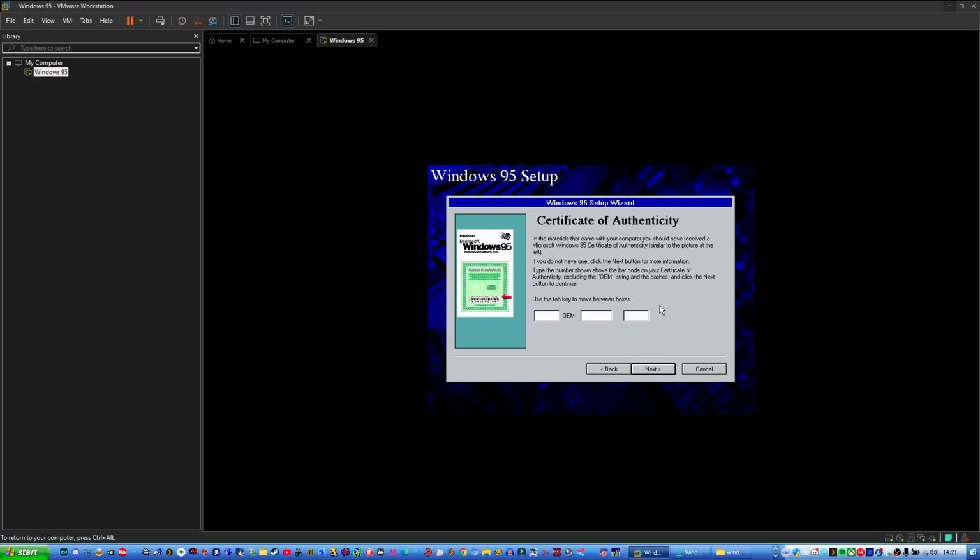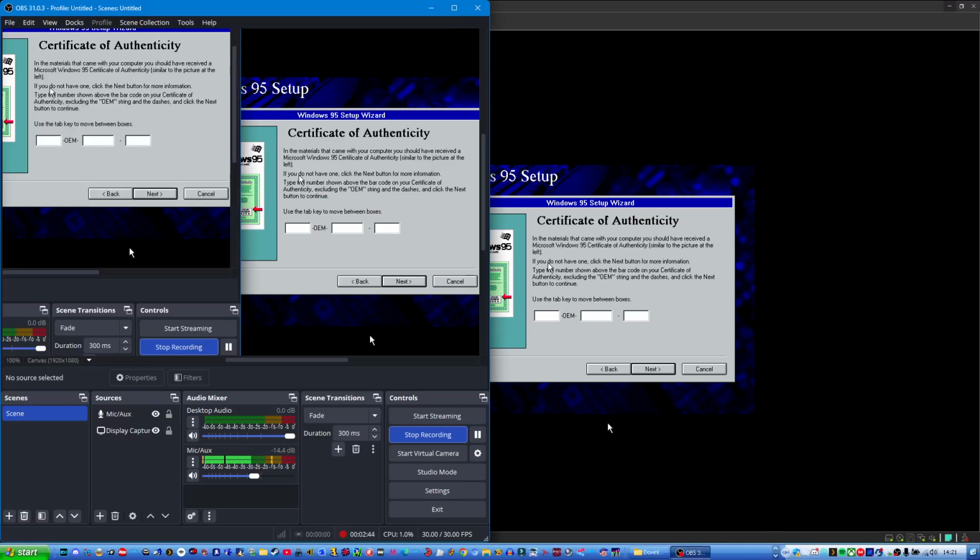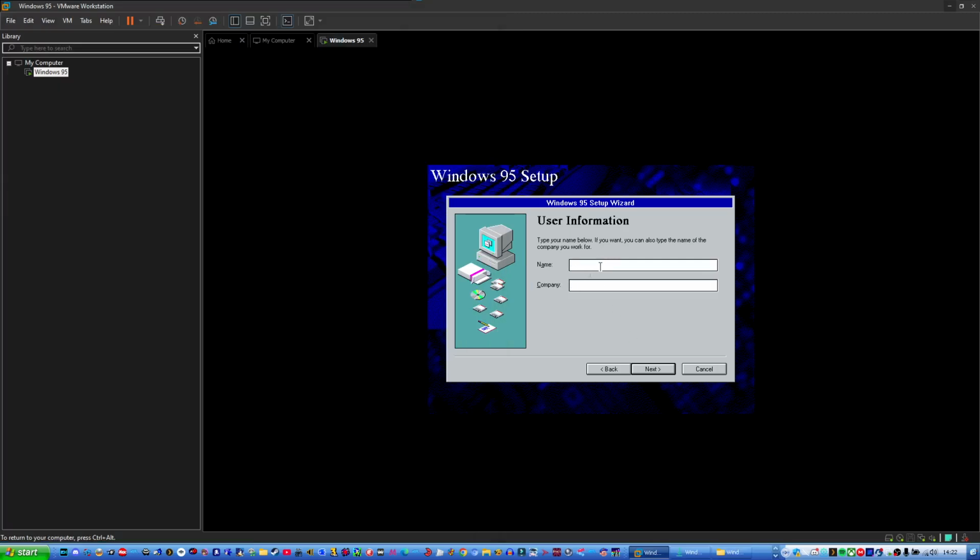Now, this is the bit where you type in the product key. The product key will be provided in the link in the description below. So, I'm just going to type that in quickly, and then I'll skip ahead. Okay, I just typed in the product key, and now it's time to type in the user information. And as always, my name is, of course, Pat the Awesome Dude. We'll go next. Analyzing computer. Yes, recommended. I just need to get the sound, MIDI or video capture card. We'll install that.